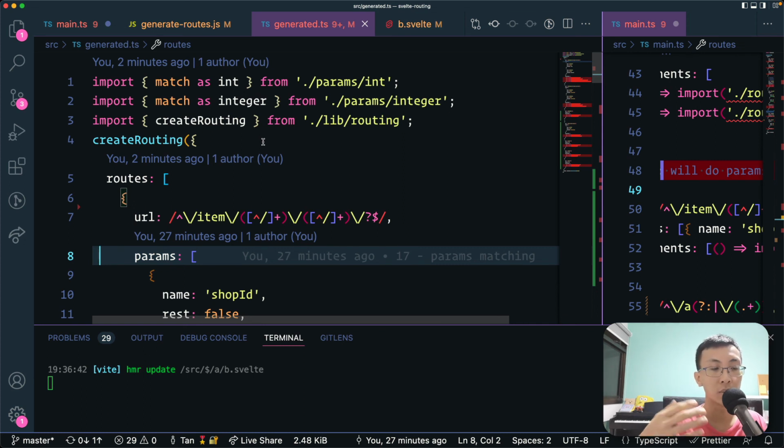Because we extract all the file routes before we sort. I believe the files are sorted alphabetically somehow based on your operating system's file system, whichever returns first, you get that route. But now we sort it based on our heuristics so that the more specific routes are always matched before less specific ones. I guess this wraps up the whole file-based routing that we have.